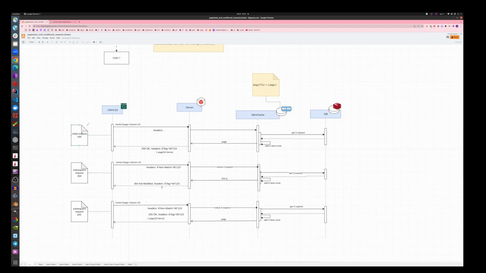There will be something like an initial request, a subsequent request, and a next subsequent request, depending on what responses we get from the server. So when we get 304, it means not modified, right? And it means that it's cached on the server side. But if the cache is outdated, the server will not send back the ETag again, and we will get a 200 response back, and we will ask it again. The server will do its work, getting information from the database and Memcache.